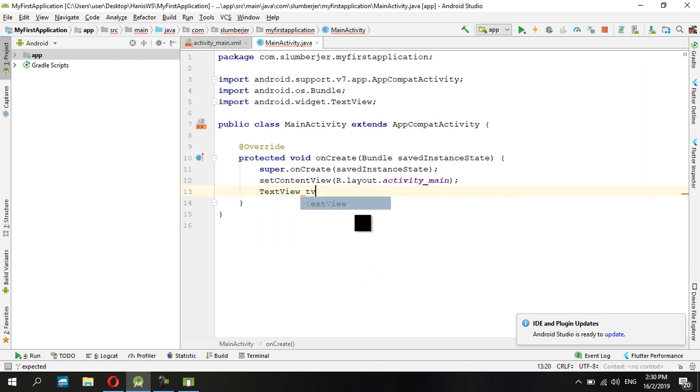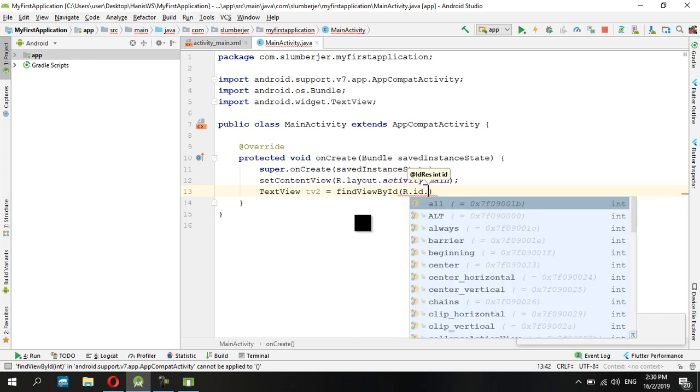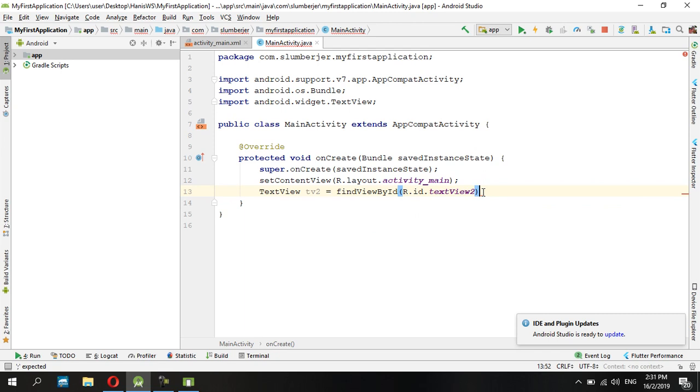The object name, you can give it any name, let's say tv2, equals the method that we're going to use, which is findViewById, and the ID of the component that we'd like to use. You can see there, textView2 automatically appears in the code.